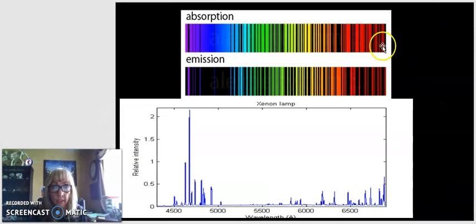Now we can look at the lines. If there's a rainbow behind it and black lines, it got absorbed. If it's a black background, it's spitting it back out, and that's emitting it. But usually with our instruments, we don't see it this way. We usually see it this way, where our emission lines are kind of a graph form, but they would be in the same exact spots as the ones above it. Same lines, straight up, straight up. That's how we usually see it.